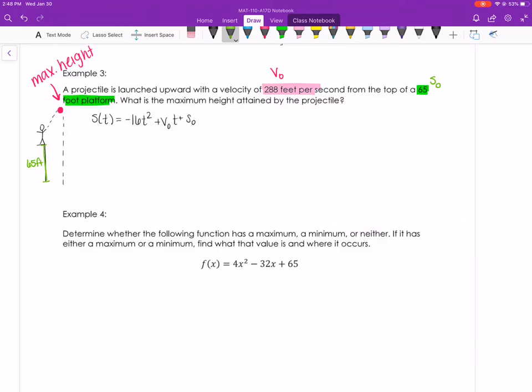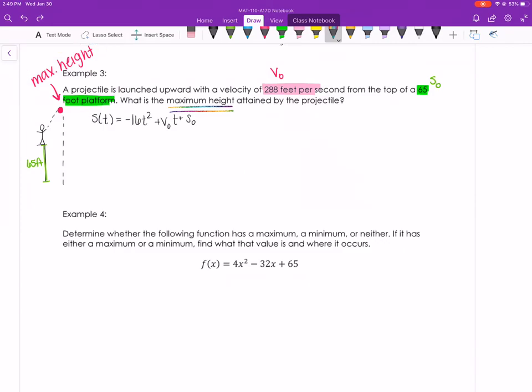What is different now is the question. So before, the questions would say, how long until it reaches the ground? So I was finding this thing over here. If you look at the bottom of my projectile, I was looking at when did it hit, how long. Now I am looking for what is the maximum height attained by the projectile. So now I'm not looking for when it lands, but instead I'm looking for the top. I'm looking for the y value of the vertex.